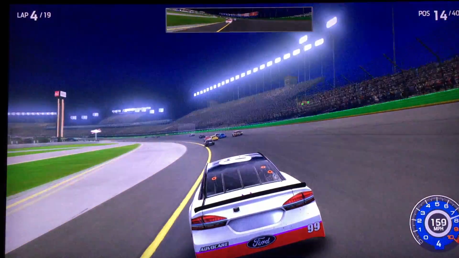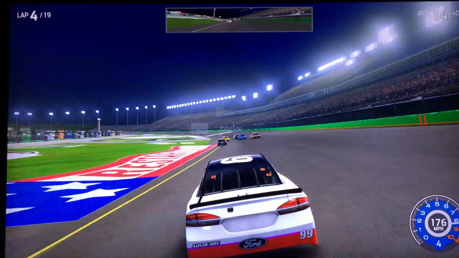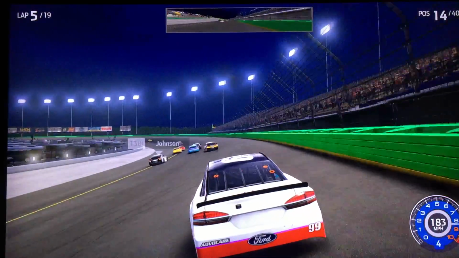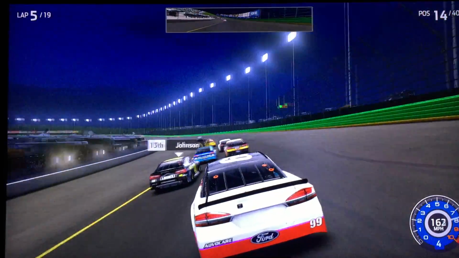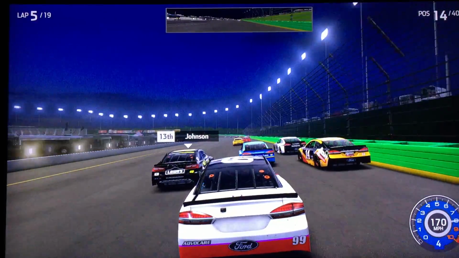You notice how in turns 1 and 2, I'm able to keep the gas in a little bit harder than in 3 and 4? It's because 3 and 4 is a flatter corner than 1 and 2. So I'm able to stay up here in the first couple of corners. I'm pushing the 48, because why not?